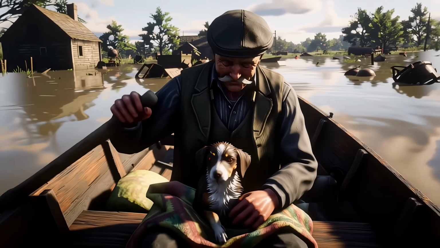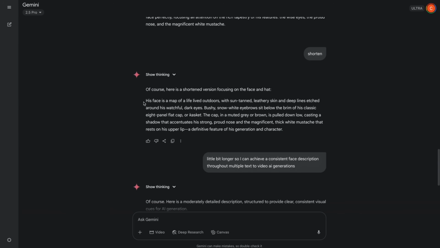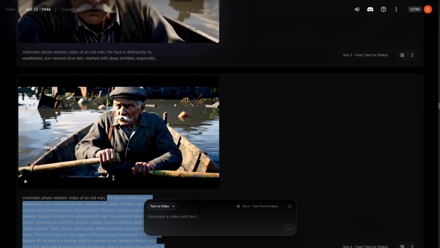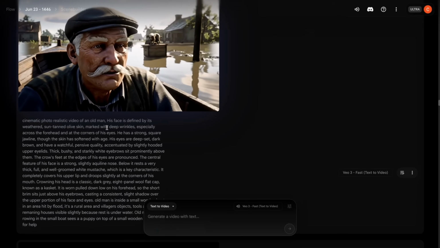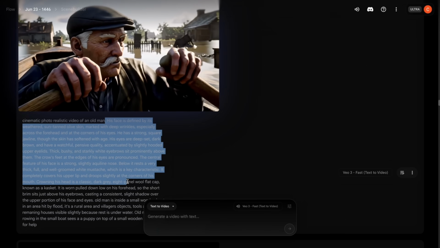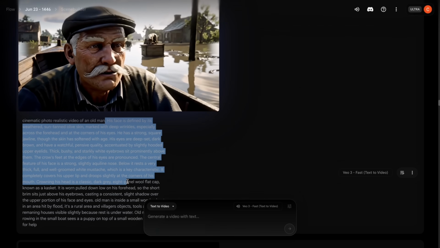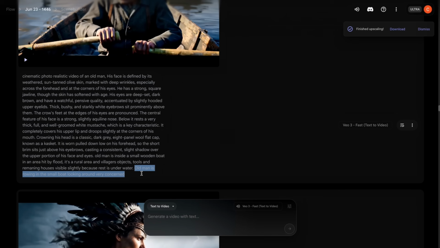Simply copy-paste it. For example, here I ask Gemini to create a detailed description of my character. Once I have my character description, I copy-pasted this to every scene I'm generating to maintain some visual continuity between separate generated scenes. This is a very detailed description, including physical features, hair, skin, and can even be clothing. The second part of the prompt is always different because it will be adapted according to the scene.